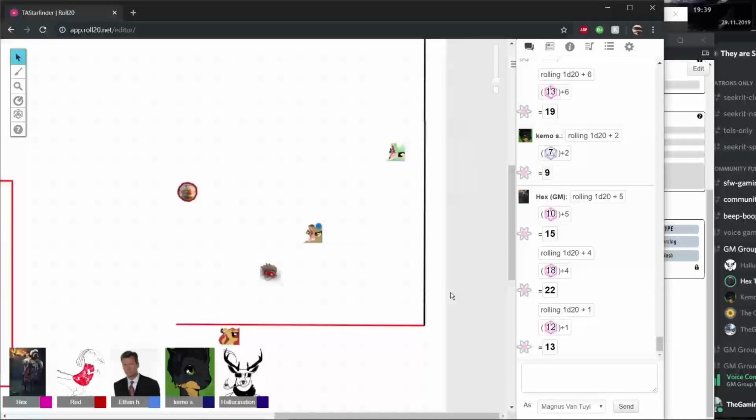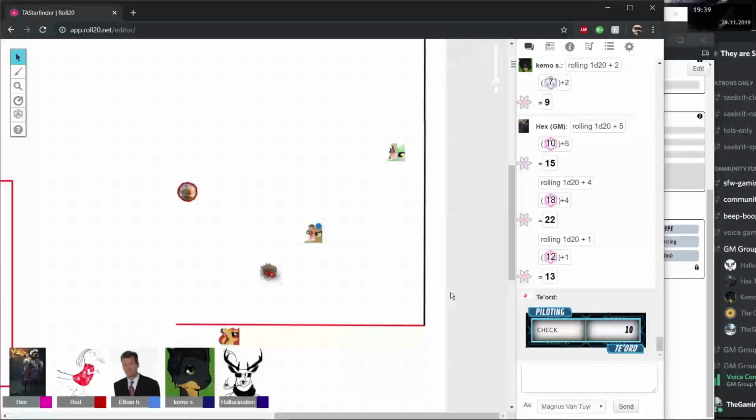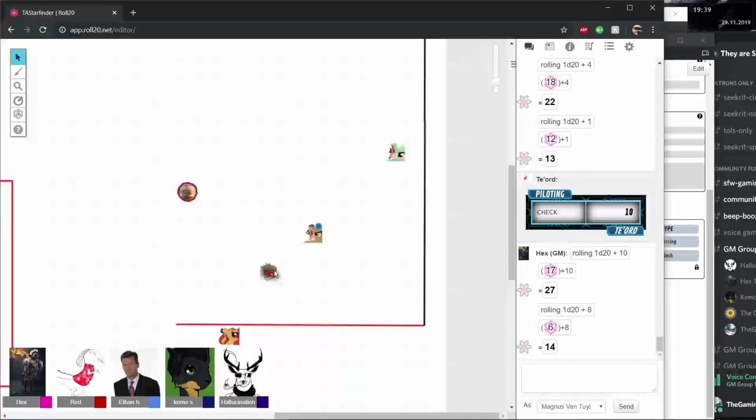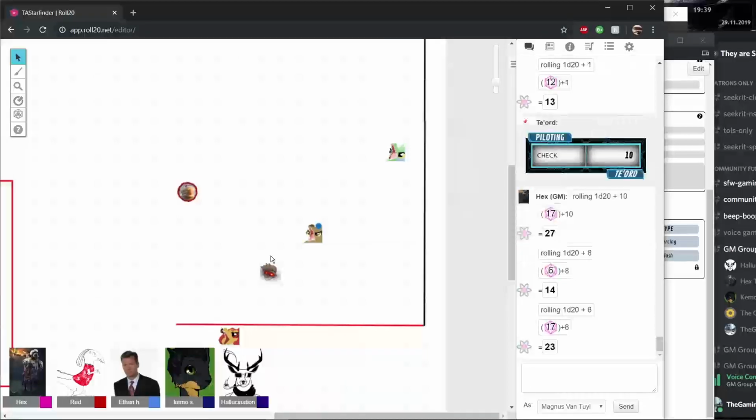Okay, both you and the Smol take a -4 penalty. Roll piloting. You don't move anywhere, you crash. You are now in last place. Second place has been taken by the shiny Durarzin. Nice shooting.